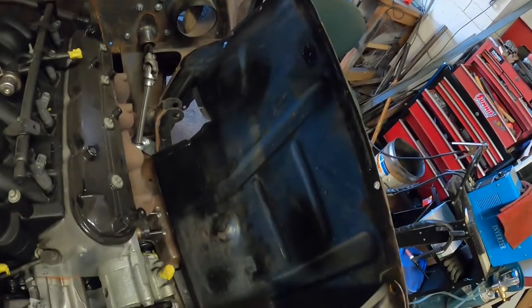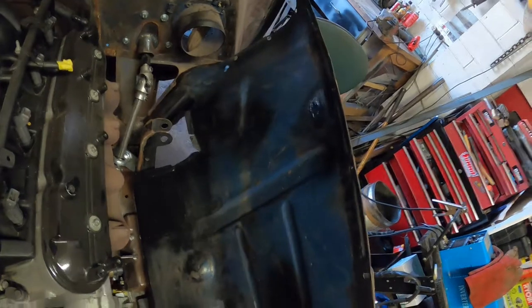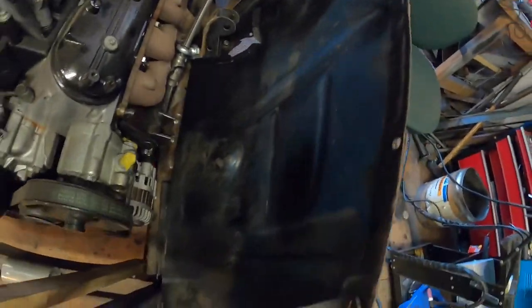I got a little carried away, well, not carried away, got distracted. Welded up the random holes in this piece, I was going to do it anyway, so I might as well just do it now. And just squirted a little bit of black etch around, just to seal it up for now, both sides, inside and out, just where I've been welding and cutting.